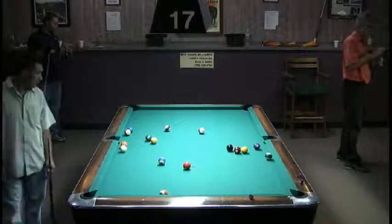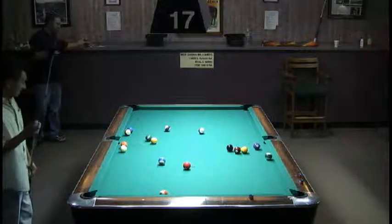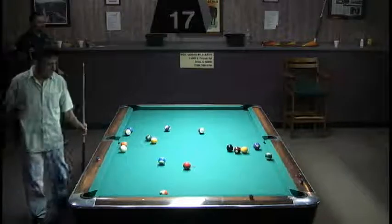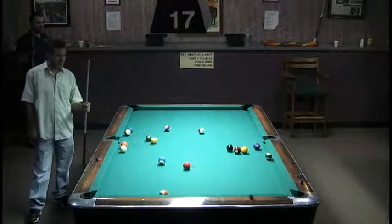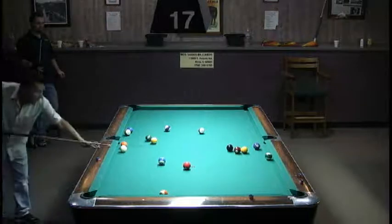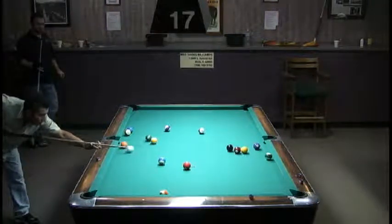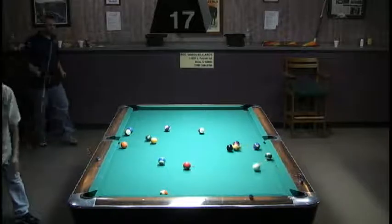Looking over here, Sergio's looking at the frozen ball on the rail if he can bank it cross corner. The important thing is, where's your cue ball going? He would love to shoot the shot if he can freeze them behind the one ball that's out there. Again, he doesn't figure to sell out.